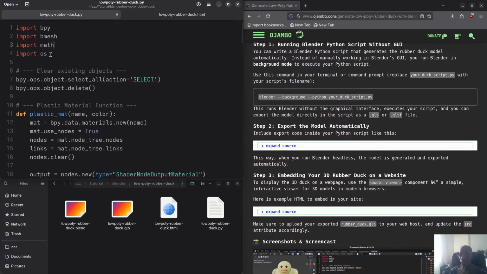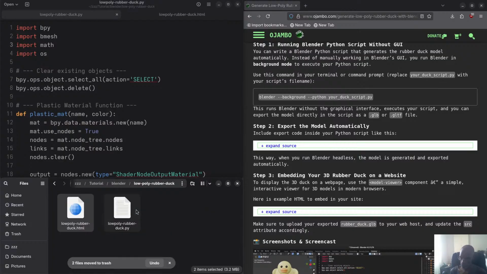The os, that's the operating system. The reason I'm importing this is because, remember I said I want it to be relative to where the Python file is. That's why I want to save everything. It's just easier. So you can see here I'll create a special folder. When I save everything, I want to save the blend file and the GLB file, this is the binary version of it, in the same folder. So what I'm going to do is actually delete these, and we will recreate them. So don't worry, it'll be exactly the same.